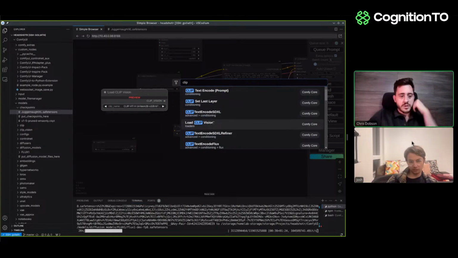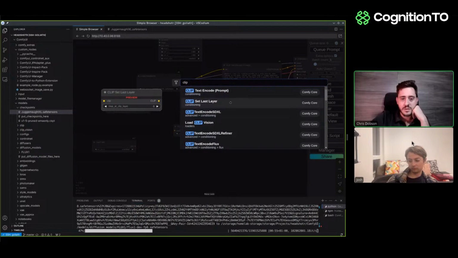Yes, so the Juggernaut XL is one of the checkpoints, and it uses the older, by like weeks or months, Stable Diffusion XL model, versus Flux is a whole new contender that is like a different class. So there's the Stable Diffusions, and then Flux is not a Stable Diffusion model. It works differently.